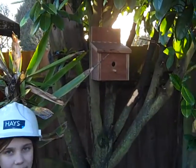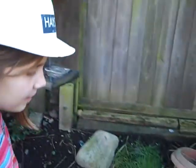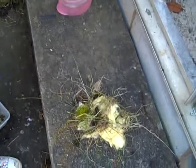This is my bird box. I'm not sure if it's in the right place or not, but that's alright for now. We've gone around the garden and collected lots of materials and stuff like that for the birds to give them a head start for their nests.